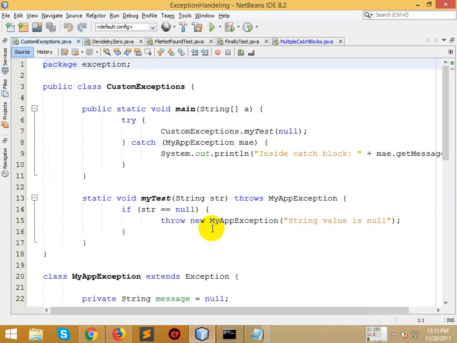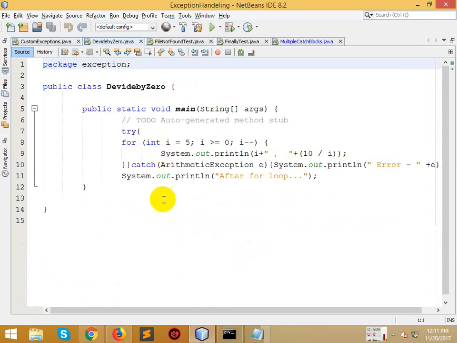You can write your own exception. If you divide by 0, check this code. Here I have to write ArithmeticException. Only try catch is there, we are just changing the class.